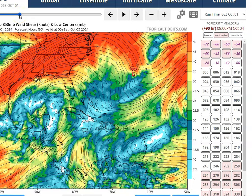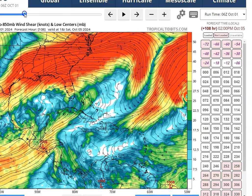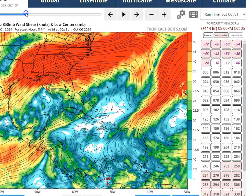Here's the positive news. The positive news is once that tropical low gets into the Gulf, the conditions really aren't what I'd call perfect like they were for Helene. Remember, during the entire lifespan of Helene, I kept saying, hey, there's really no wind shear. It's in a perfect environment. That's not really the case into the weekend. This is strong wind shear that is currently running through that area. You see it right through there?